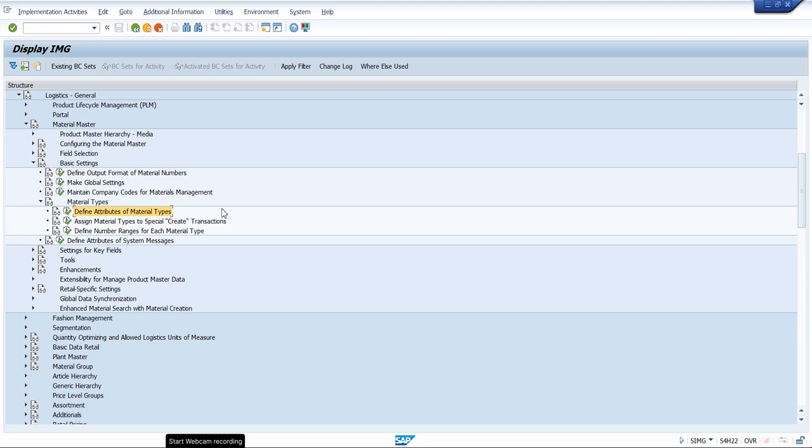Until we reach this target, in the next session we are going to have a detailed study of this: how to create a number range, how to get into the attributes, how to map them together, and how to start creating the material. We will also see some more configurations, which will be very interesting. Let's meet in the next session. It will be the continuation of the material master. Let's continue there. Thank you.